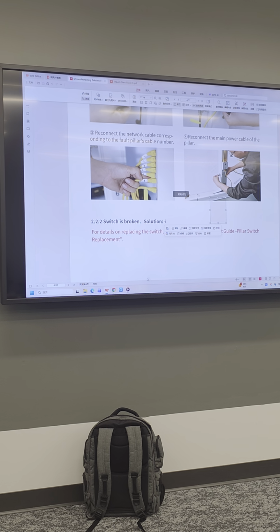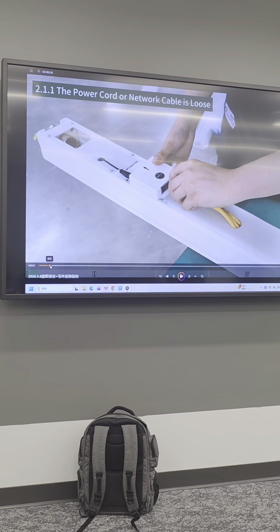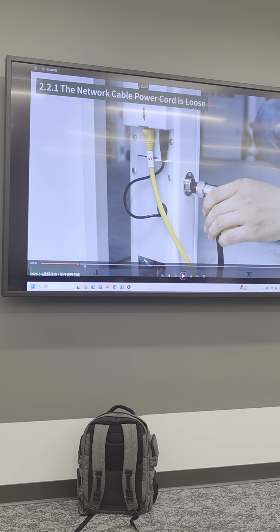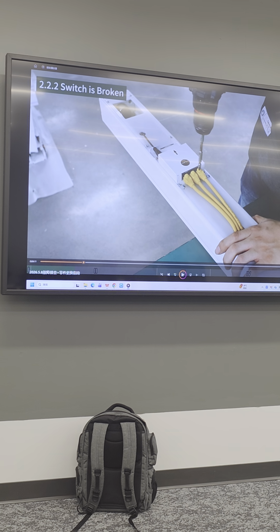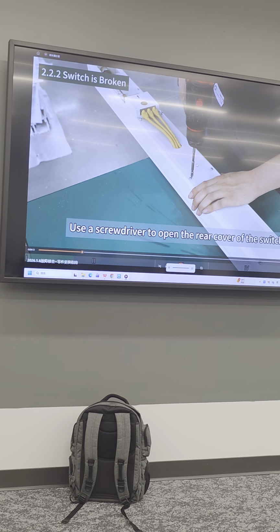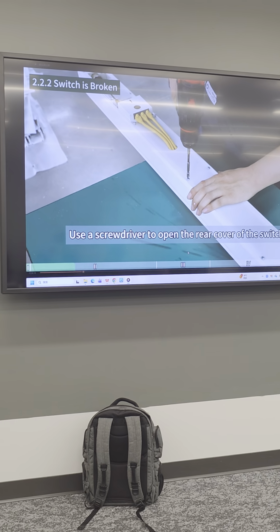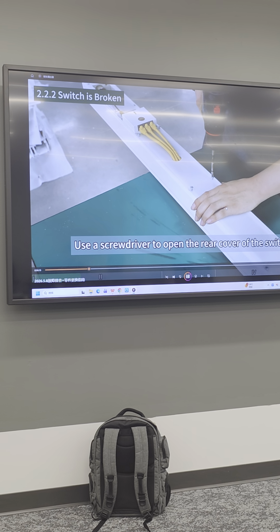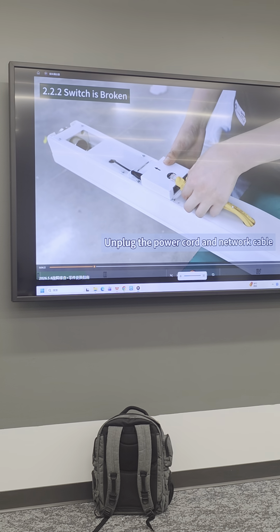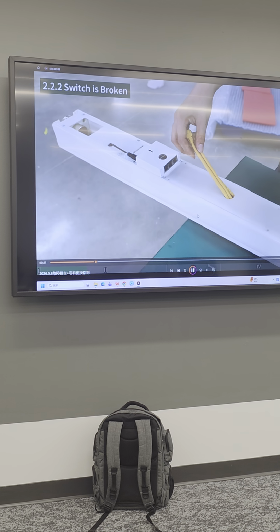So we can see a video of how to change it. Here you need to use the Philips bit. In order to change that switch, you have to take it apart and remove the whole pillar.